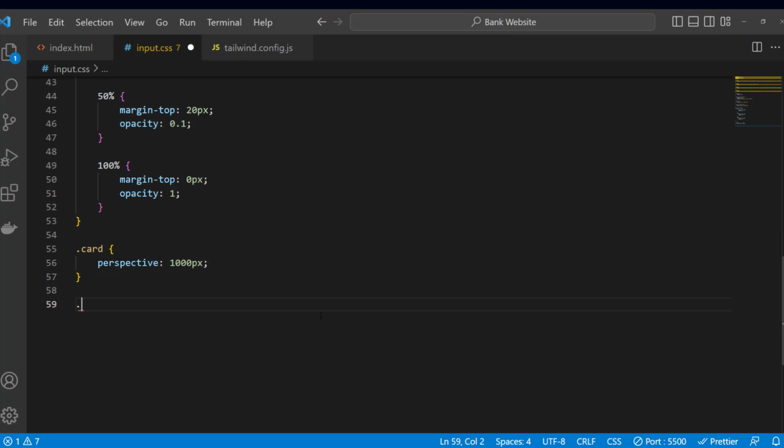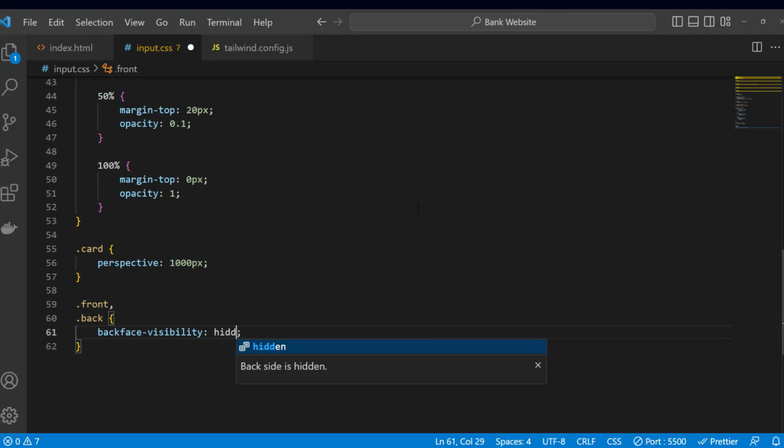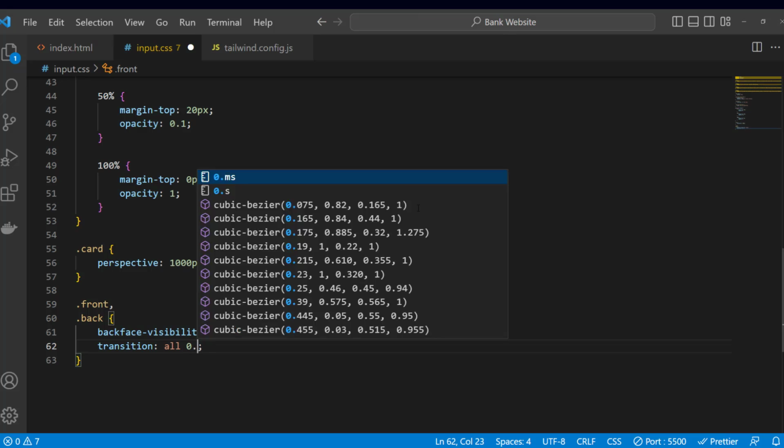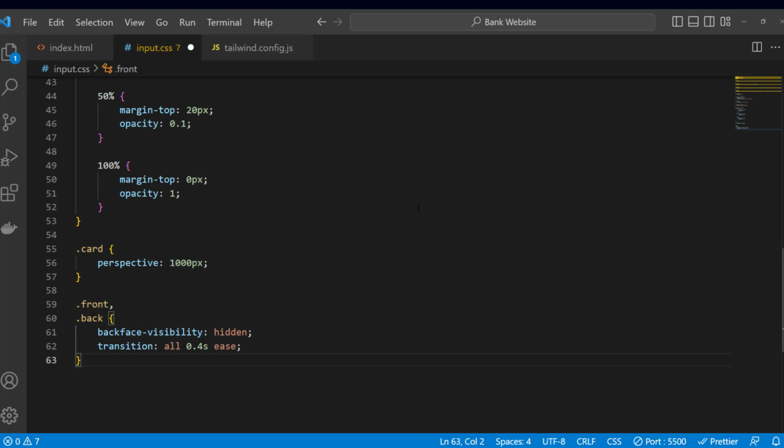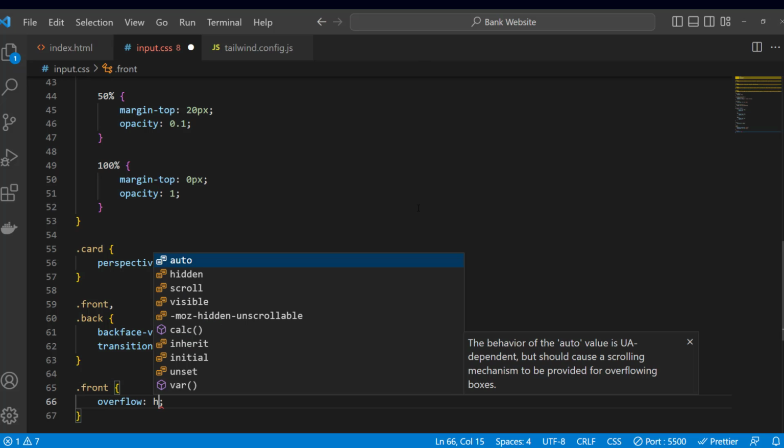Below that I am going to create a new rule, .front curly brackets, and also for the back, .back, backface-visibility will be hidden, transition will be all 0.4 second ease. Below that let's say .front curly brackets, overflow will be hidden.